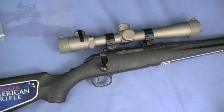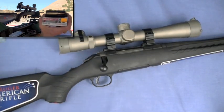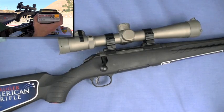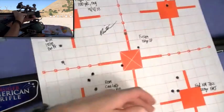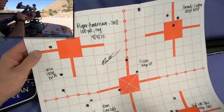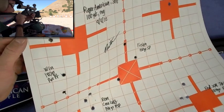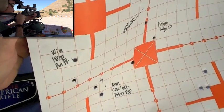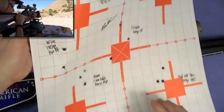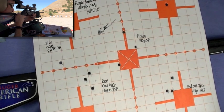Oh, this is going to be fun. Realistic expectations of accuracy with your Ruger American. What's realistic? Well, here you go. Maybe that's realistic. This gun did not like heavy rounds. That's Winchester 180 grain Power Point. One, two, three. Horrible group. That was today at the range.